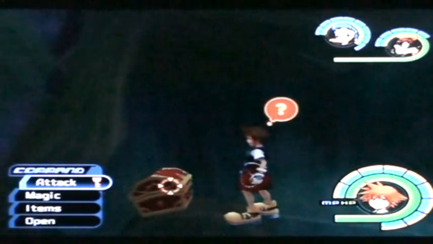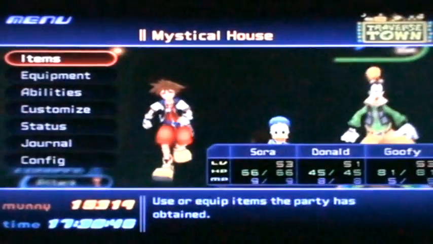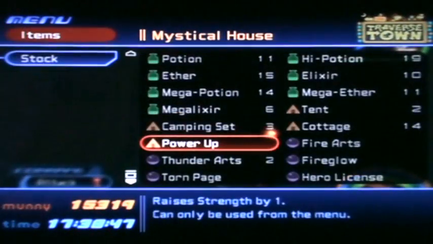So the treasure chest with the puppy is either this one. Donald didn't even push anything. Nope, but this is good too. Two power-ups, wow. That's nice.